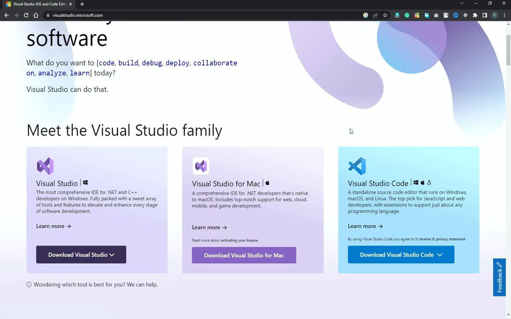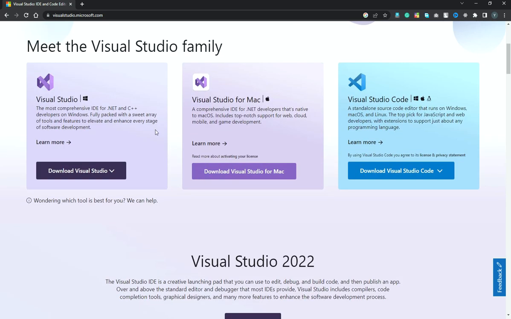And you can see that there are three versions here. One is Visual Studio, which is the original one for Windows, and there is another one for Mac. Now these are pretty similar, even though most people would prefer Xcode for Mac. You can still use Visual Studio if you want to. Now this Visual Studio Code is basically a text editor that you can add extensions to, and it's not really like a full-blown IDE. I mean, it's turning into one. Actually you could call it a full-blown IDE if you install all of the extensions, but it is not the same as Visual Studio.